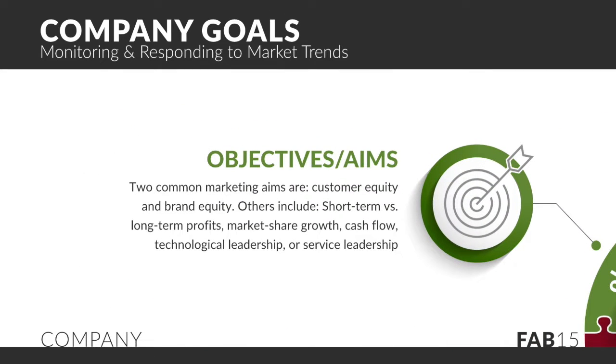First, we'll talk about objectives or aims. Now, there are many objectives such as short-term versus long-term profits, market share growth, cash flow, technological leadership or service leadership, but we'll be focusing on the two most common marketing aims, which are customer equity and brand equity. Now, customer equity is essentially the potential future revenue that can be generated by a new customer over that customer's lifetime. If long-term growth is indeed the goal of a company, they should be targeting the right customers.